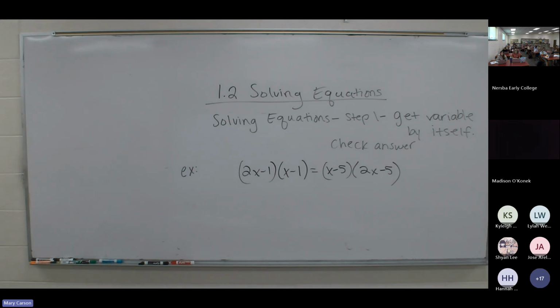So looking at this one, can anybody tell me what you're gonna have to do first? The box or foil, okay? So technically, it's gonna end up being a quadratic on the left and a quadratic on the right, okay? So you're gonna have to foil or box, whichever one you wanna do. And you're gonna have to do that on both sides, and then you're gonna be able to move some stuff around. It's gonna turn into a linear equation.